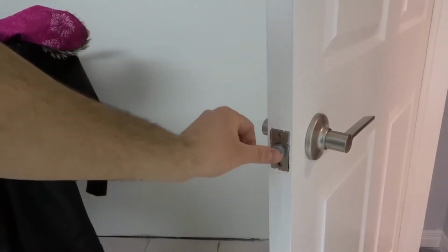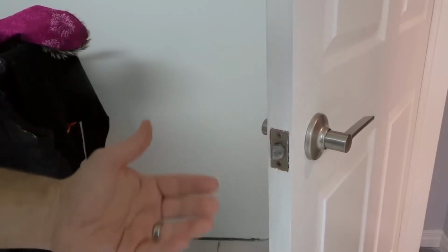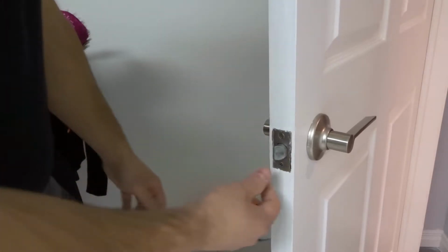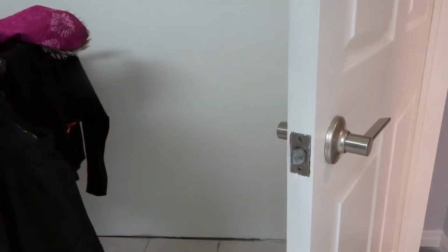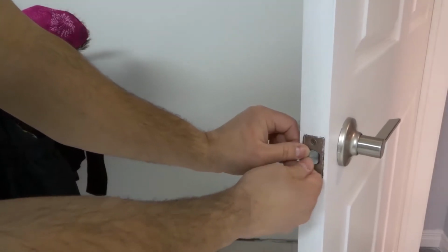As you can see right here, I have this door, and the way that a door latches closed is through this piece right here. If this piece is not fully outward, then you can actually make sure that the door does not get latched. So if this piece is either all the way in or even almost all the way in, you can ensure that the door will likely not latch, especially if there's something specific over it preventing it from latching.